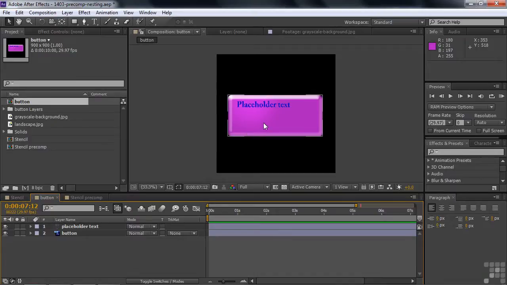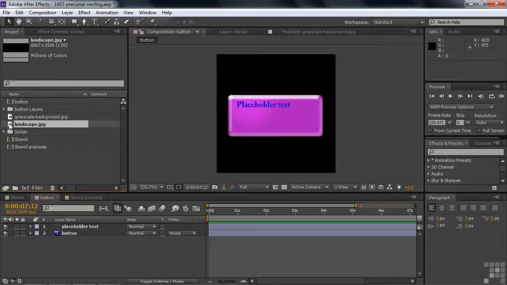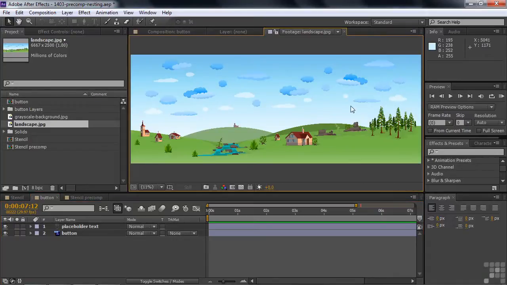And what we're going to do is put these buttons on top of this background here. Very large image, which we're going to then put inside a smaller frame. This image is 6600 across, so it's much bigger than HD, and we're going to put this inside an HD frame sooner or later. So you need to go back to the button here and work on that.